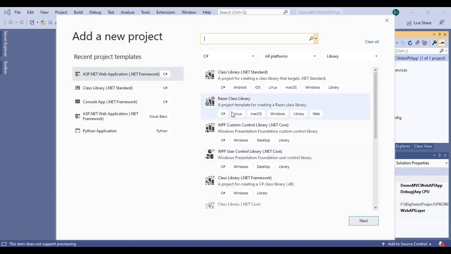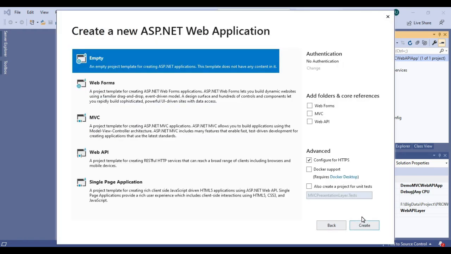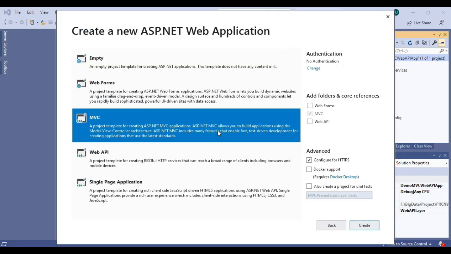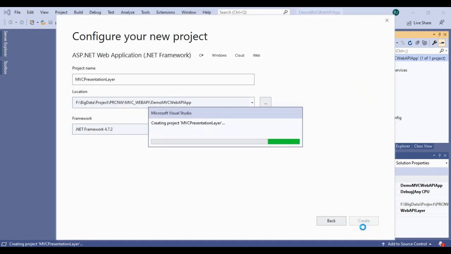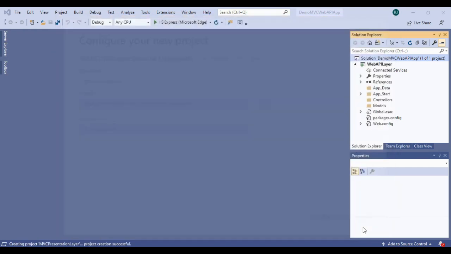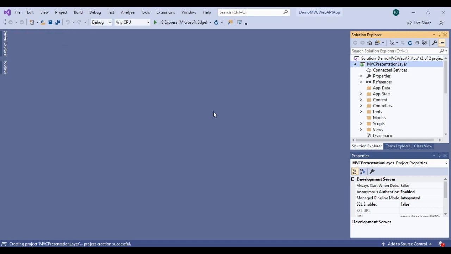So new project, again web application, then next, let's create the MVC application: MVC presentation layer. Take the MVC template, and uncheck the config for HTTPS as well. Create the application. This will create a default MVC application with the default template.